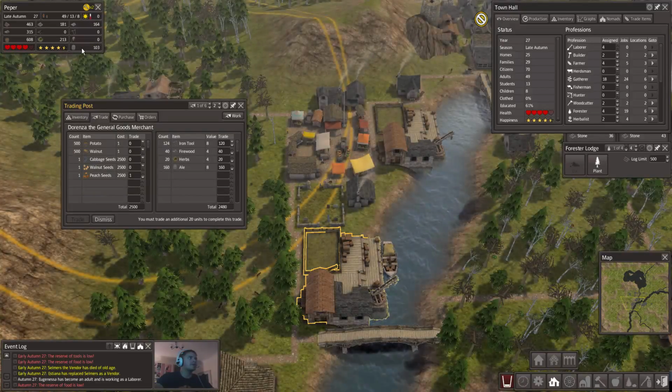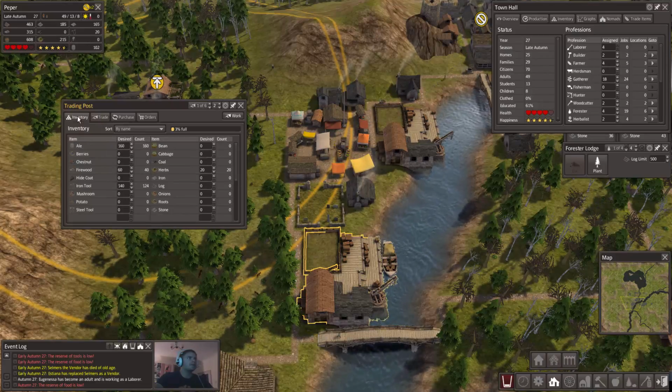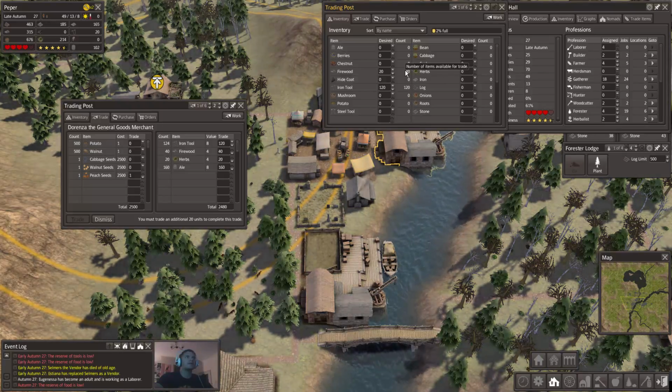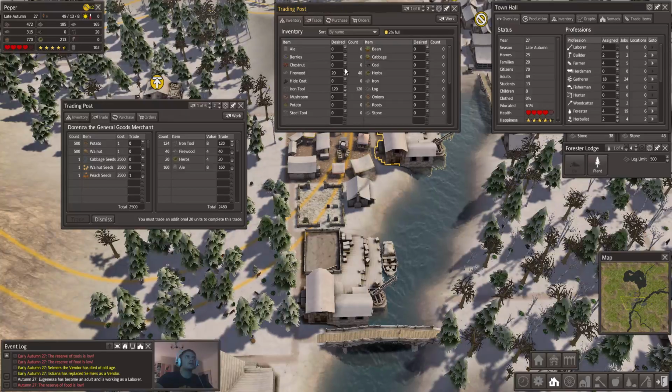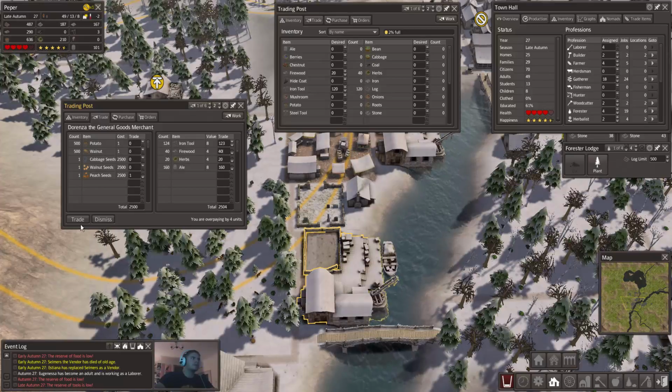Oh, happiness has dropped a little bit. Come on, come on. Take this. Come on, take this firewood. Take this firewood over here. Over by 4 units, that'll do. Trade. Let's do it.